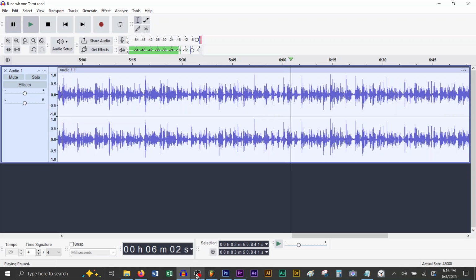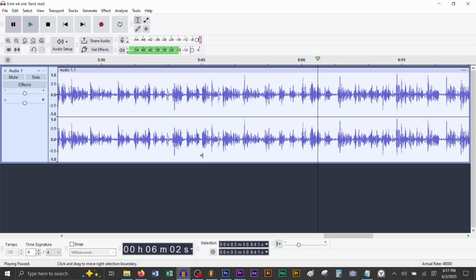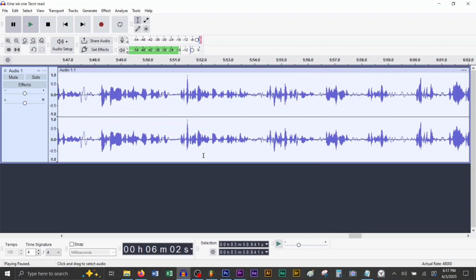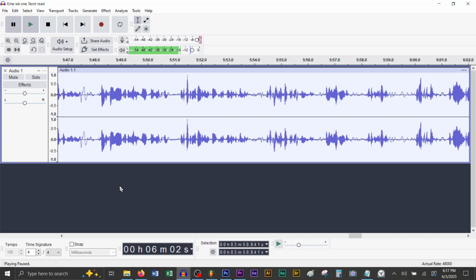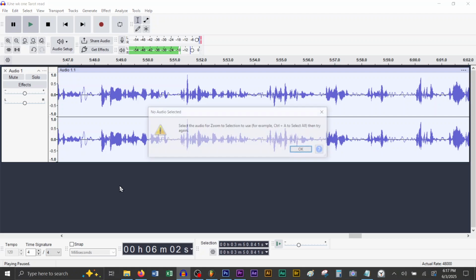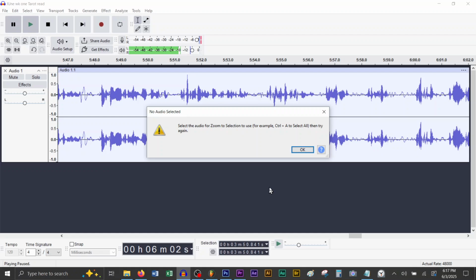Okay, there we go. So pause. Then we zoom in, which is Control 1, right? There we go. Then where's the pentacles? Then we do, and then what is it? View, zoom, Control E to selection. See what that does. So Control E. Okay, so I don't care.